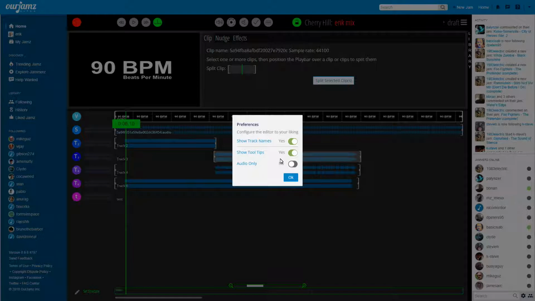And finally, you have edit preferences here. You can go ahead and play around with these settings, and hopefully they're pretty self-explanatory. Audio only, though, is a little different. So up here in the left, we have a video preview window where you can see what's going on with your video. If you're on a slow network, you might try turning the video off, and you can do that by clicking this onto yes there, and then you won't get any video anymore.